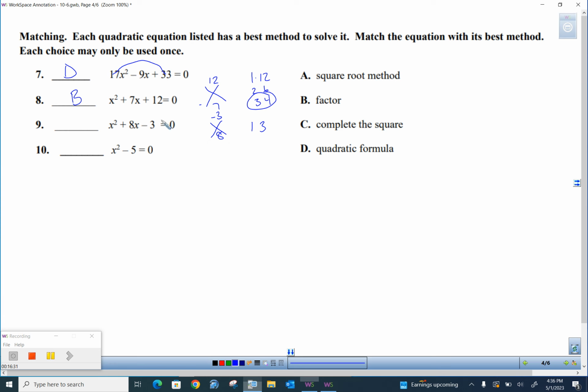So this is where we would take the time to think, is this a square root method, a complete the square, or quadratic formula? Because this says regular x squared and this is even, that's a complete the square problem. And that last one was the square root method because we can't factor when this is not a perfect square with two terms. You want to instead move that 5 over and square root it. Okay.